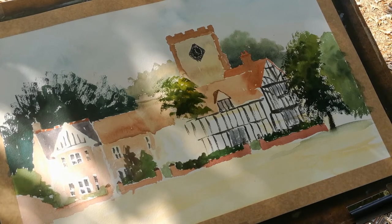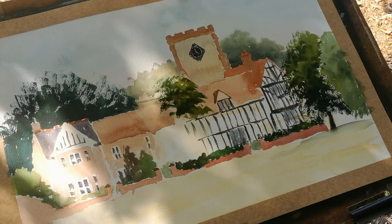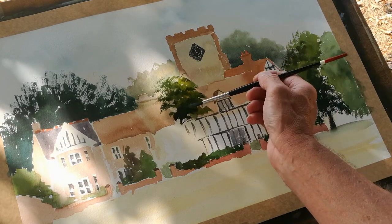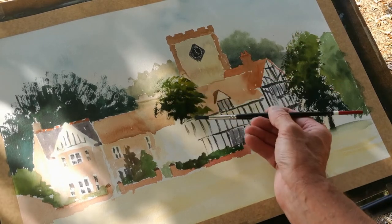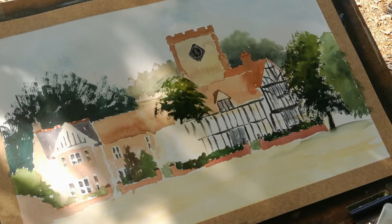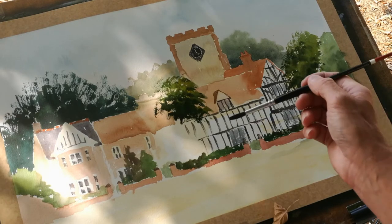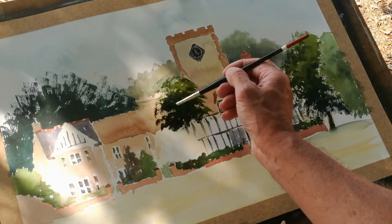Now, in many ways, we can't go too dark with this, but I've said that before, and it's all gone pear-shaped. So I've used burnt umber now with Prussian blue, and you get a real dark colour. So I'm trying to maintain the light on the top with the dark colour. Then I'm adding a bit of red to that, because that'll darken it even more. Bit of alizarin.